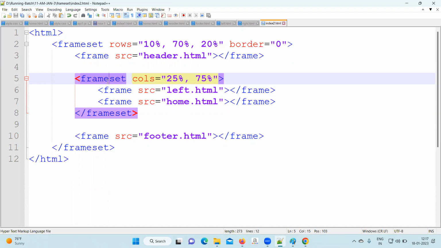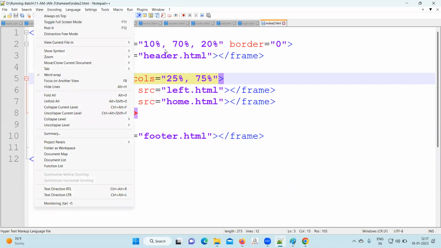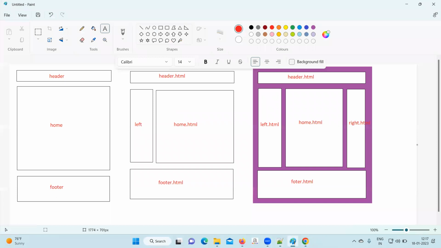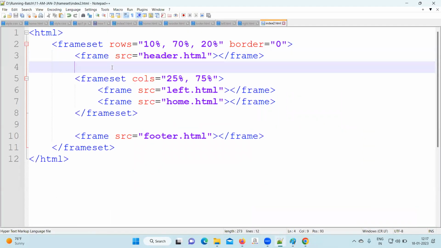Middle row, are 2 columns coming or not? Middle row, 2 columns are coming. That is under the index 2 file. Something like this. That is following the second structure.